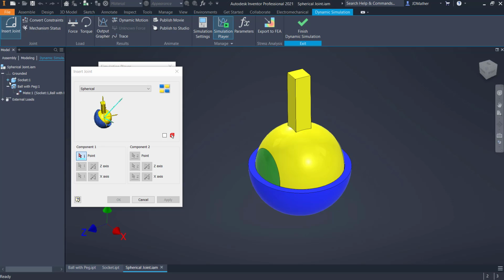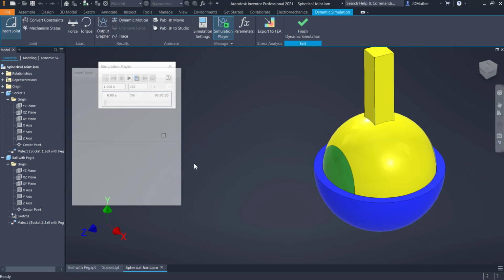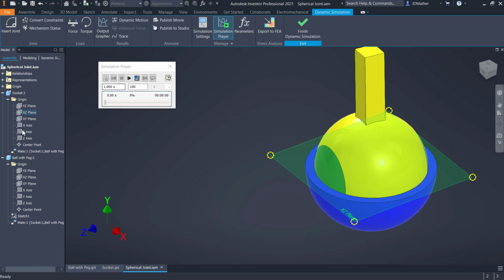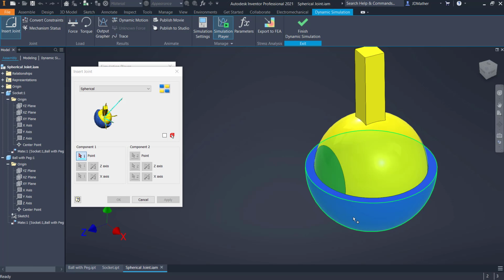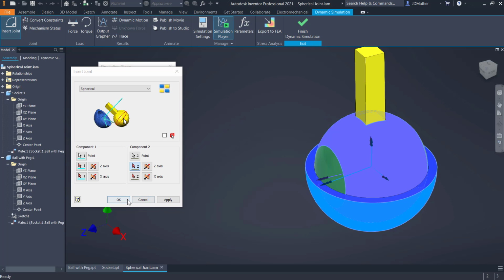I need to be able to see those points, and so I'll go to the assembly tab, and I can select that center point. And actually I think we could just select the spheres. Let's try that. I'm going to cancel that and start that again. So we could select this center point and this center point, but also we could do spherical by selecting this sphere as our first point and then selecting this sphere as our second point, and it will find the center points of those spherical features.